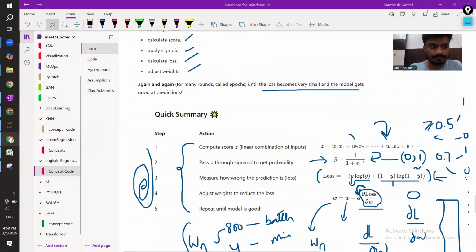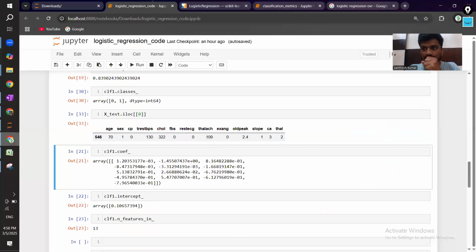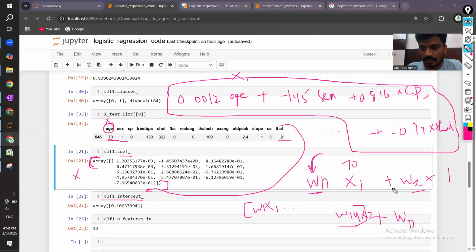With that new w, it goes again with another data point, and again w will be new, new w2, new w14, and so on. This happens for the whole training data set. It is constantly changing these values and calculating the loss using gradient descent. Finally it says, okay, these are the final values, so now the equation of the line will be this.